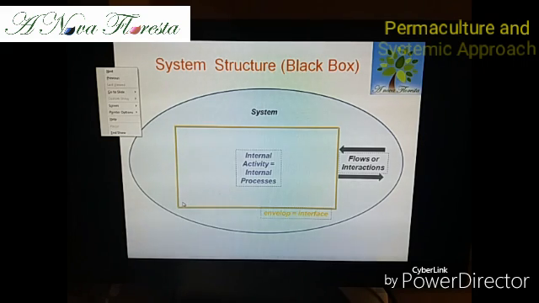the envelope or the wall of the box. Inside the box you have an internal activity or a process. You have many elements in this box which interact with each other. And you have what is very important, you have flows, incoming flows and outcoming flows or interactions between this system, between the box and the outside world. So that's the essential structure of a system.